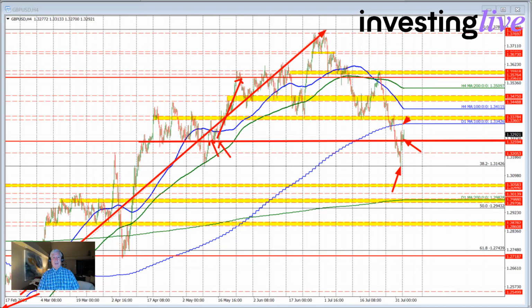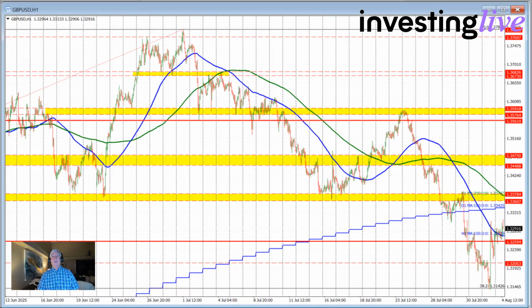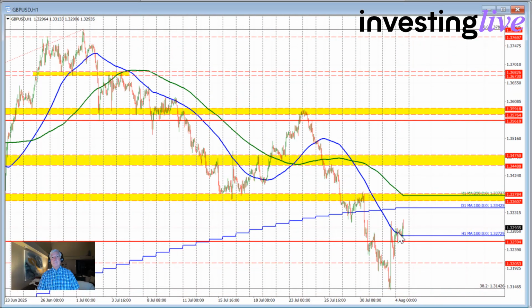If I take a look at the hourly chart, there's another key level in play. Let me just switch this to the hourly chart, and you look at the 100 bar moving average right here. The 100-hour moving average is a level that we're going to be watching as a support level as we move our way toward the 100-day moving average. So not only do we have that 1.3259 level, we have the 72-ish level, which may be a good support level for traders as well.